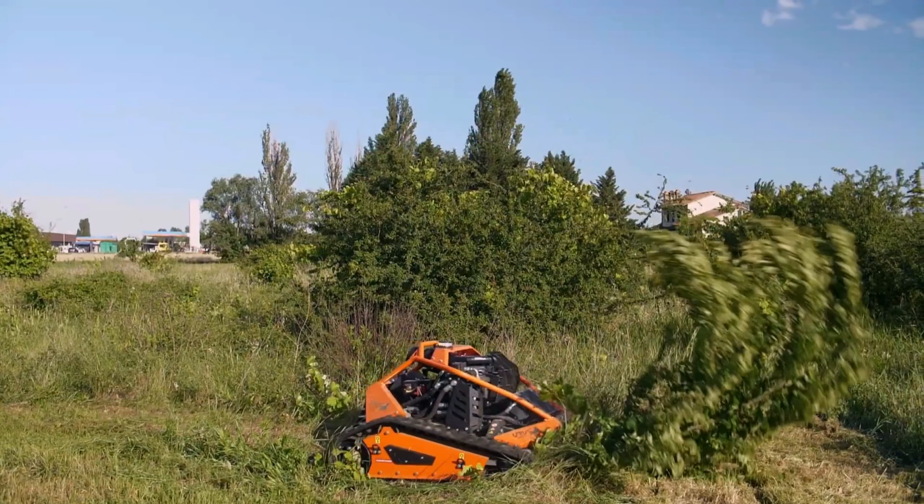The Centaur is a revolutionary electric vehicle designed to provide mobility assistance to people of all ages and abilities. Its unique self-balancing technology and two-wheeled design make it nimble and able to easily navigate narrow doorways and tight spaces. Its elevating feature allows riders to adjust their height and engage in eye-to-eye conversations with others while sitting. It is suitable for a wide range of users and is a great alternative to traditional wheelchairs, helping people stay independent and at home with their loved ones for longer.